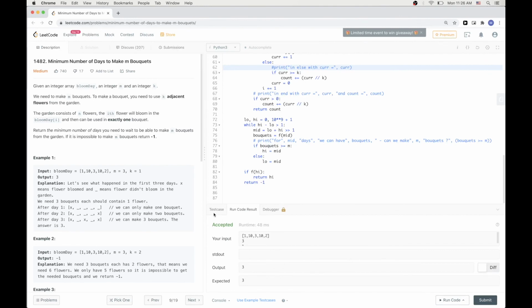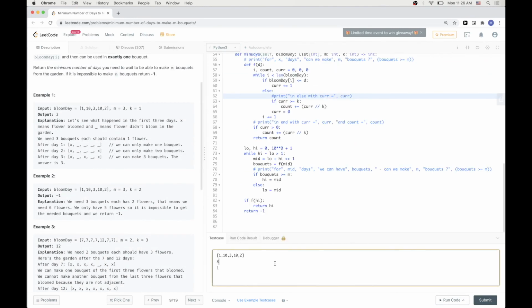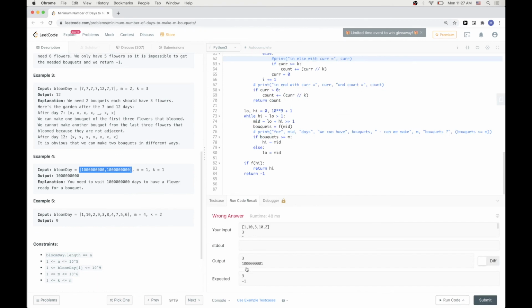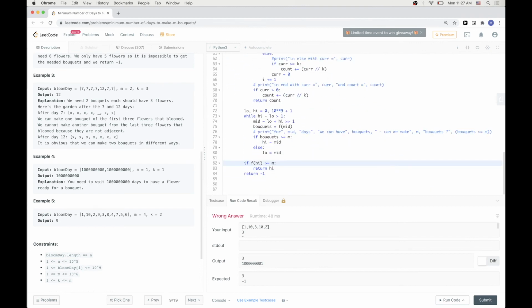Okay, so that case works. Let's try with this array, and we have 2 and 3. So this should give us 12. Okay, that didn't work because the output is too high, so I need to look at this actually.